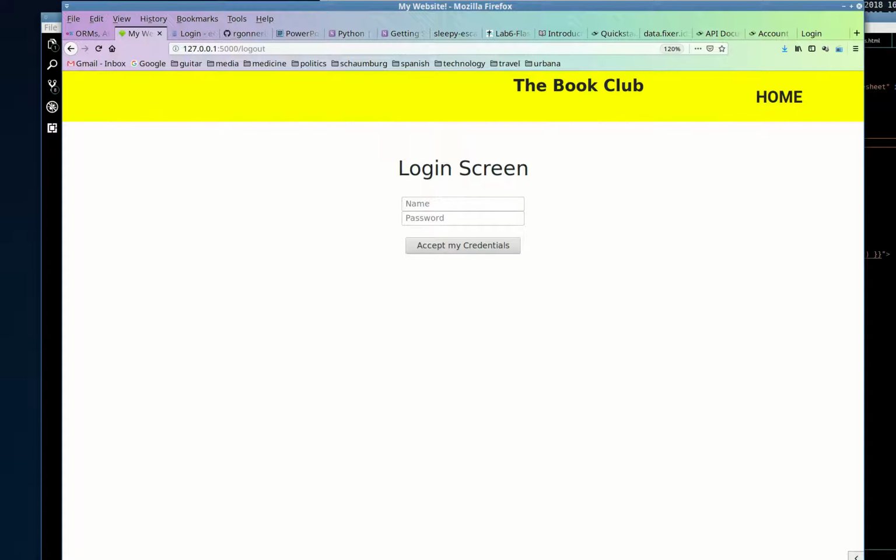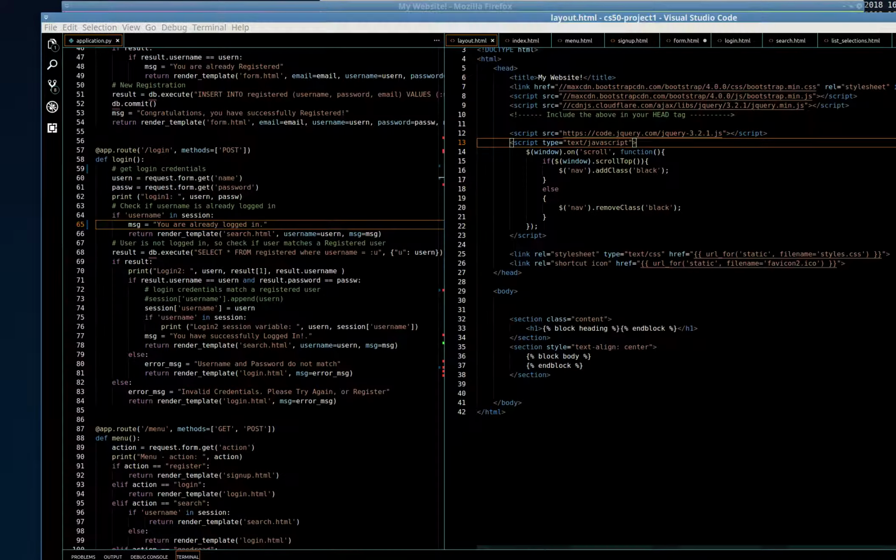I'd just like to briefly talk about some of the technologies here. This website uses Flask, which is a micro framework for Python to develop websites. It uses routes, which are defined in the application.py file.